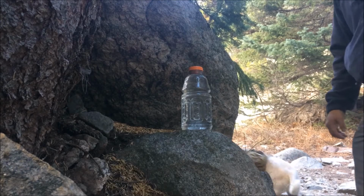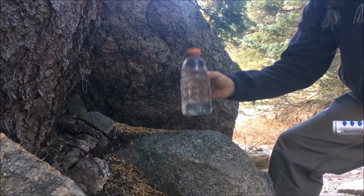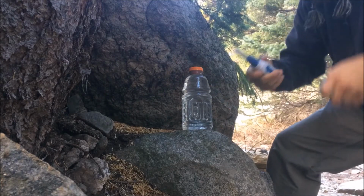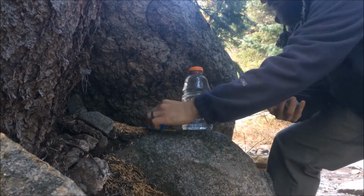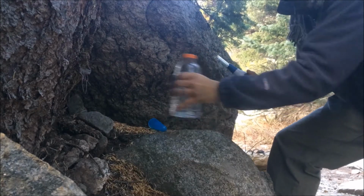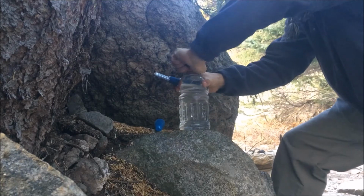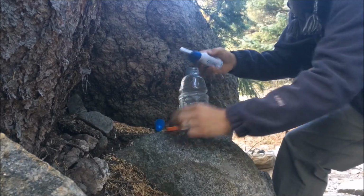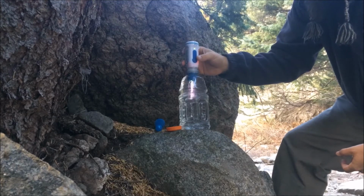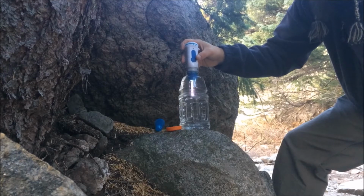Okay, so I filled up some of that delicious crystal clear mountain stream water. You just grab the SteriPEN and remove the cap. I'm going to give this a little bit of a swirling action to get a little bit of current flowing in there. Pop the lid. Green light says we're good, and lights up, and then we can just kind of stir it around.